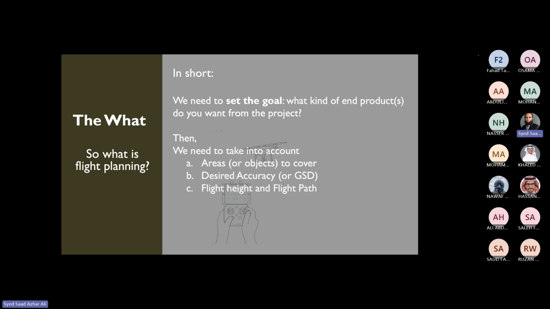The height and the flight path. The path is normal, but height needs to be taken care of because of the obstacles or the terrain changes over there. The ground control points for further accuracy. The overlap and side lap. Without the overlap and side lap, we cannot have the 3D shapes that we just talked about. So if you want to have a 3D model or 3D mapping, it needs to have a side lap and overlap as well. The type of drones, so for smaller purposes, it could be a multi-copter, and of course the regulations need to be taken care of.